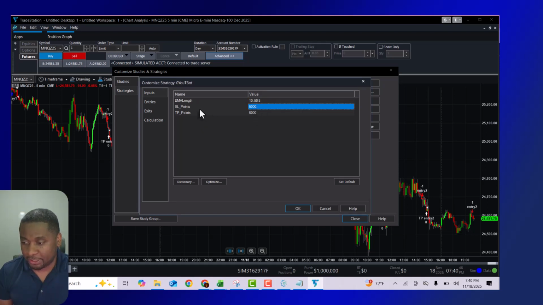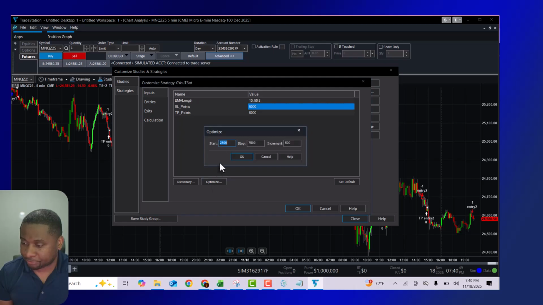Let's do the same with the stop loss, optimize. Again, remember, we have to add the 2 zeros. So what we do here is we'll start it at 10 points. So we're trying to gauge the stop loss right now. We want to risk 10 points. We want to go up as high as, we'll say 80 points. And we want to do this in increments of, so we have 10 points here. So we want to do this in increments of 5 points. No, we'll do increments of 10 points.